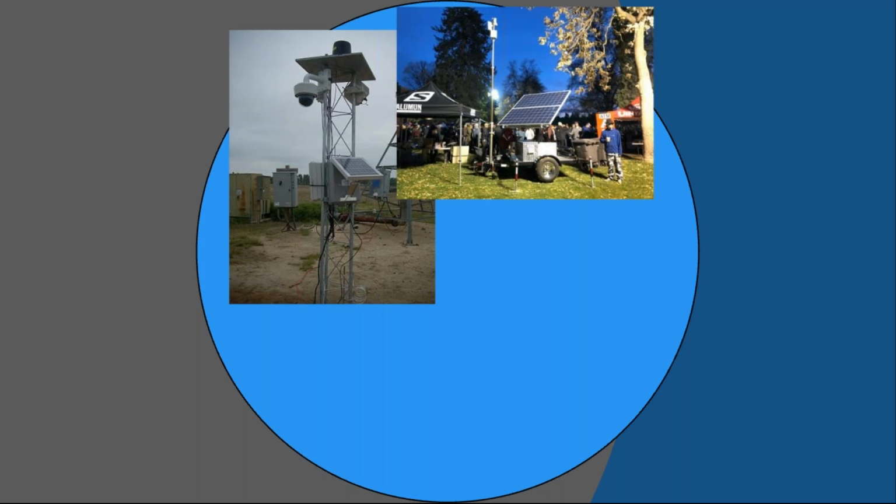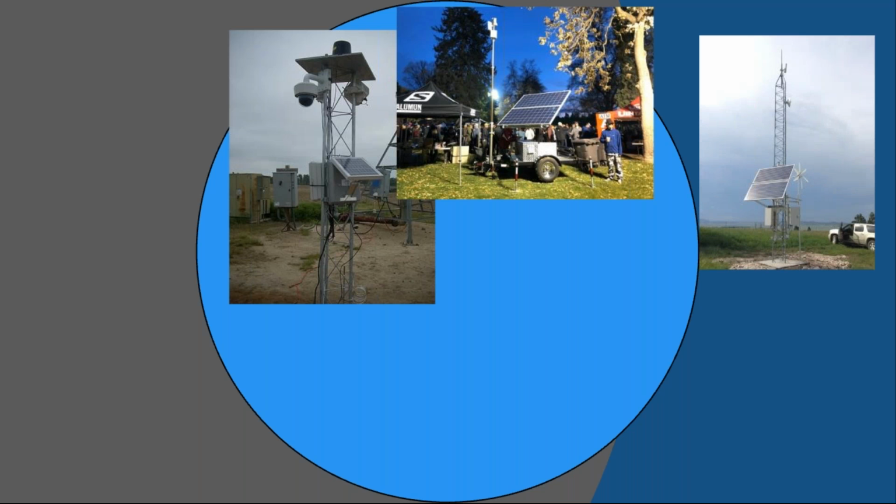We had a Shred Fest in Salt Lake City. We're based out of Utah. They needed POS for all of their tents so that they could do sales and stuff. They put up a Wi-Fi hotspot, and we just provided our trailer to help power that equipment. Not a lot of power going on, as you can see. It's evening time, but there's plenty of sunlight during the day to keep that equipment up.